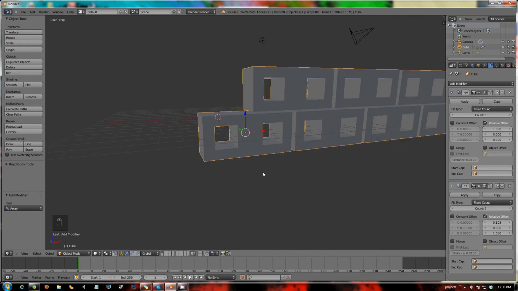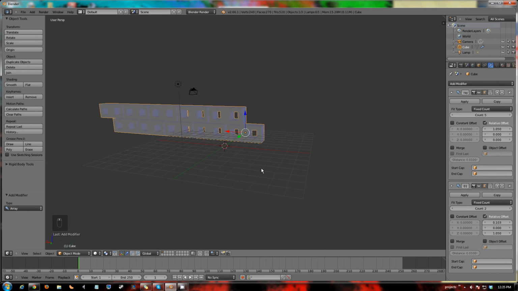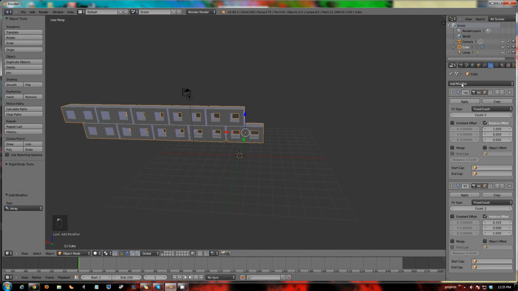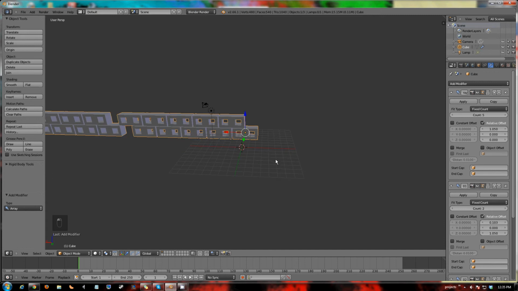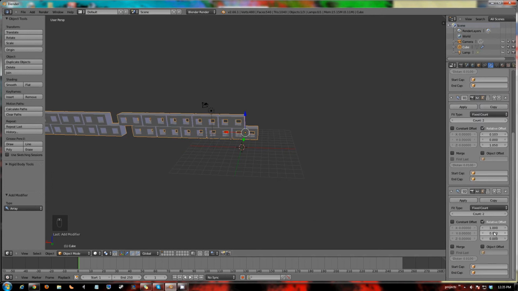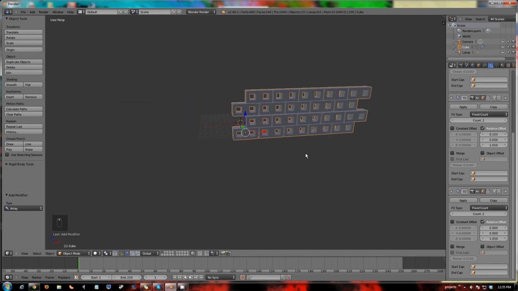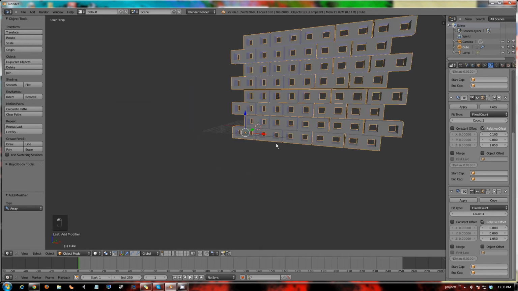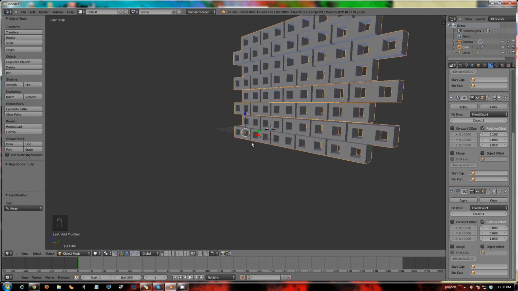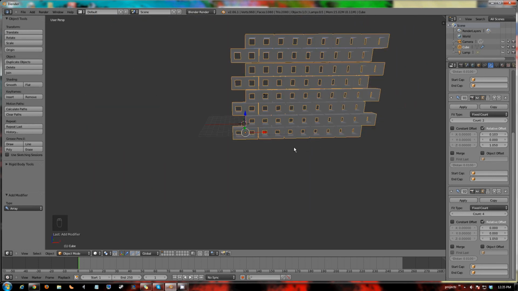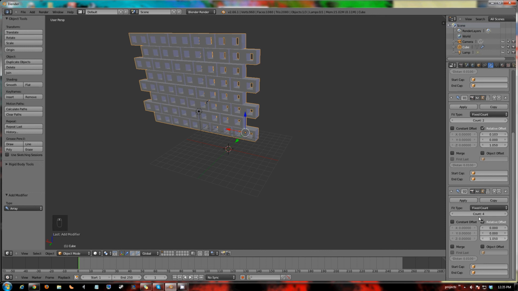And that'll do. Now if we go and make yet another array and change this one to 0, 1.05, now we see that we can actually create a cinder block wall just by increasing that number. And it's a really quick and easy way to do really repetitive things, and you can make them stack together in a way that really streamlines the process.